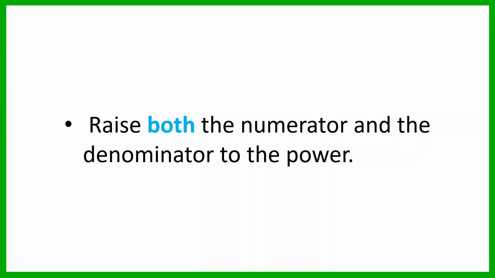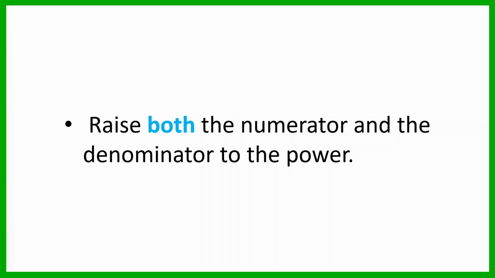If you have a fraction in brackets that is cubed, then you're going to cube the numerator and cube the denominator. Please be aware it only applies if it is in brackets. If you have the numerator being squared or the denominator being squared and there are no brackets involved, then you only apply the power to the numerator or the denominator, whichever one is being raised to that power. But when you've got it in brackets, or when you've got a square root sign where the whole fraction is under that square root sign, then you will also do it to both the numerator and the denominator.